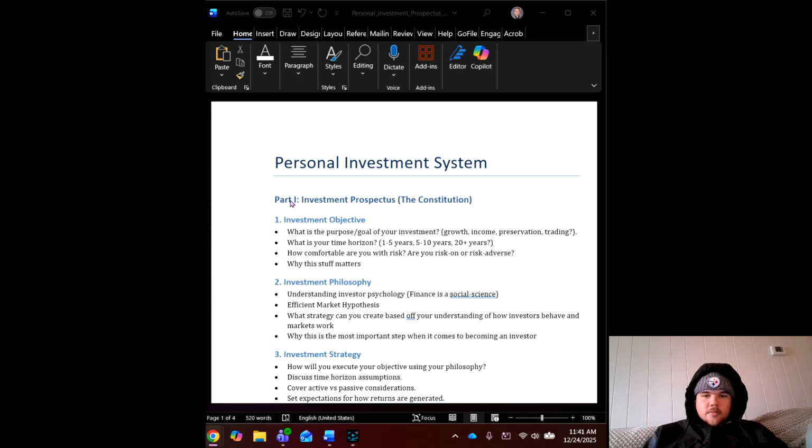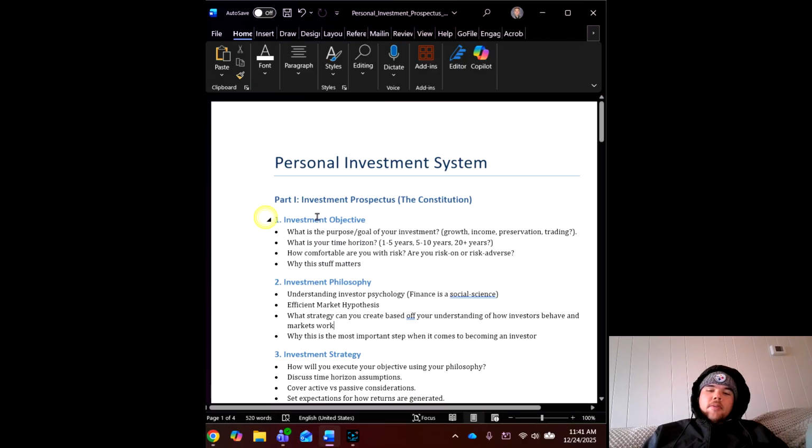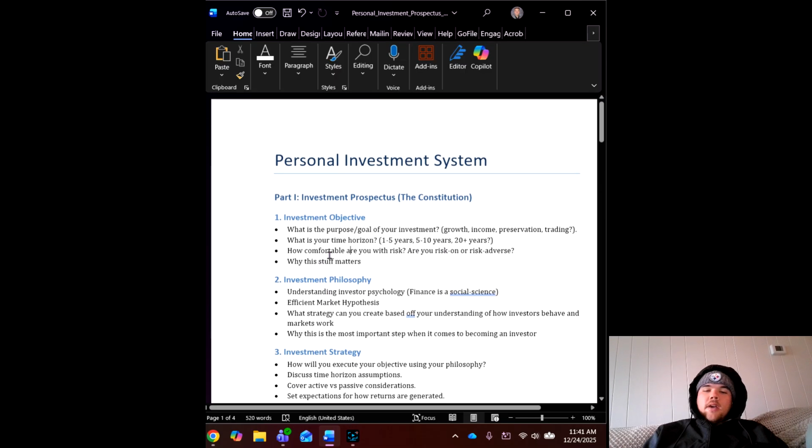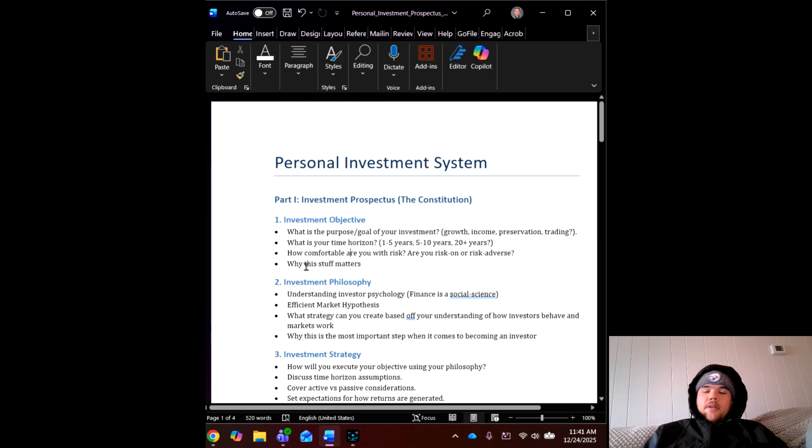So what I would like for you to do is get out a piece of paper or get out your laptop or something. And as we go through this, jot down the title, the heading of the section, and then jot down your own ideas or thoughts as we go through this, to get your brain working a little bit.